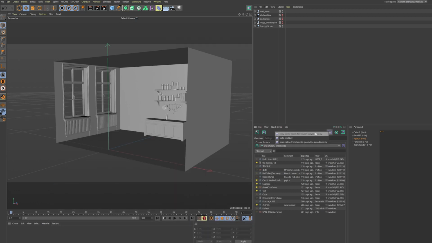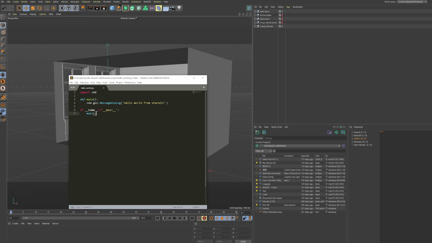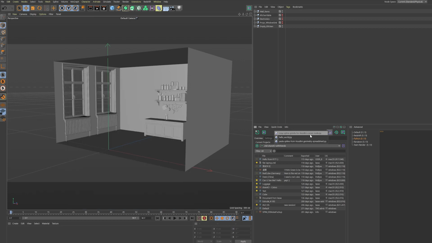And let's go ahead and click on the Hello World example, and you see this command has been run and will show me this message here. And if I quickly want to edit the Python file, I can go in here and hold Alt, and it will open the editor of my choice, and I can go in and change this here, for example. Hit save, and if you run the command, it will say hi from tutorial.